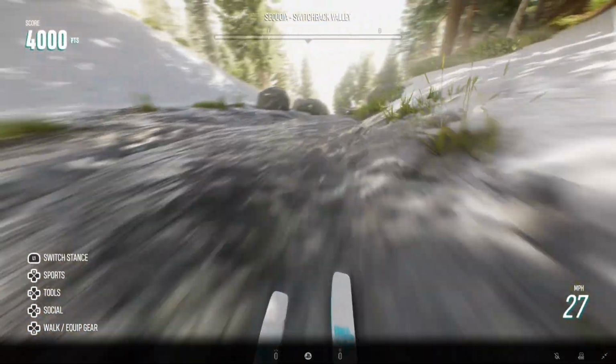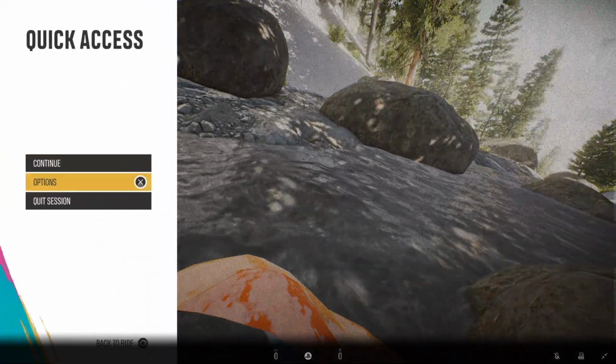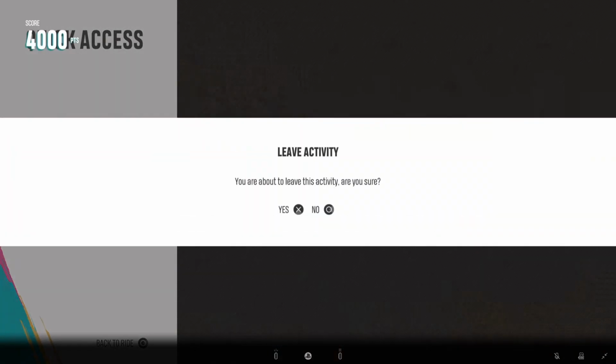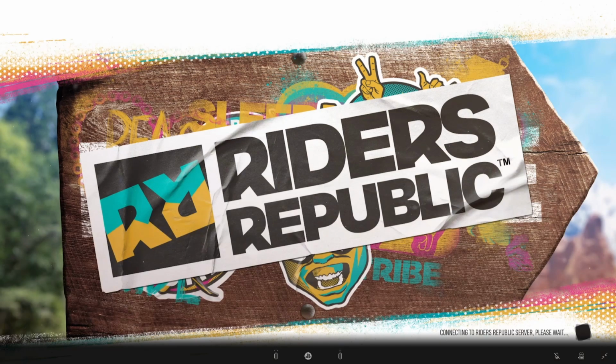So, let's continue. Back to right. Options. Quick session. Let's go back into our main game, because I do want to show you accessibility-wise. I want to show the waypoint system and how the speech reads the map, and kind of when I'm in a race where I can have trouble. Because just like Forza and many other games, you can rewind. You can rewind time if you really screw up. So that can be really helpful.